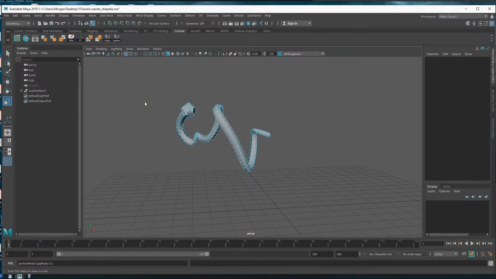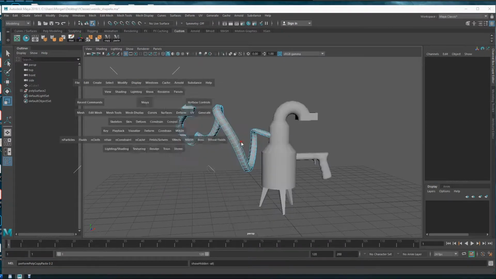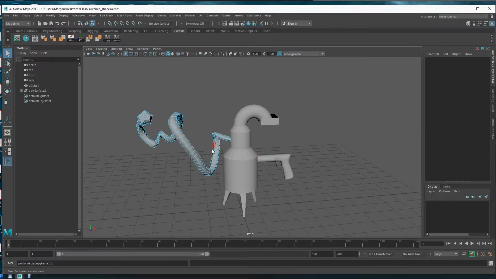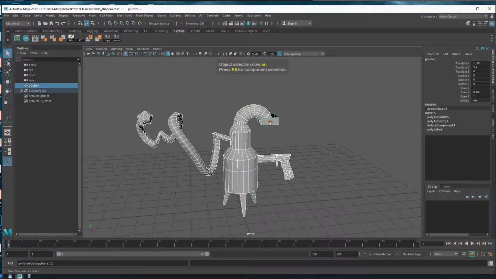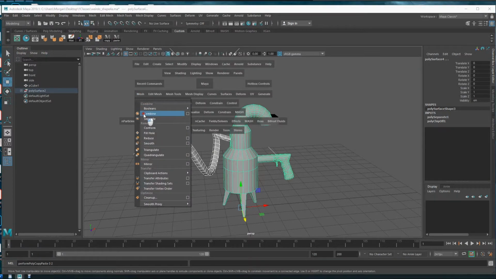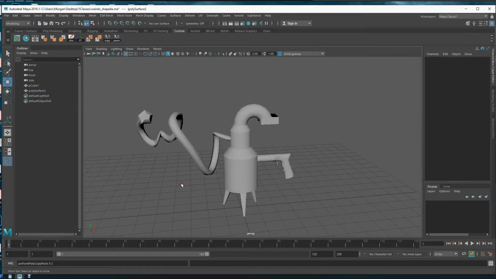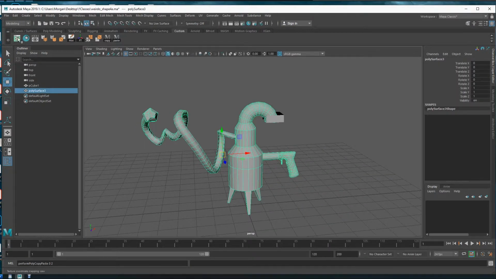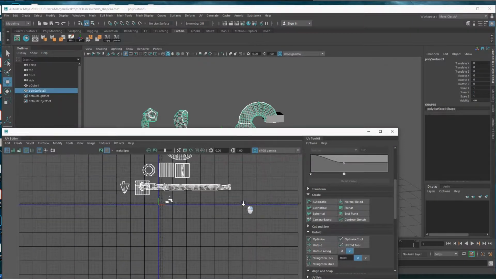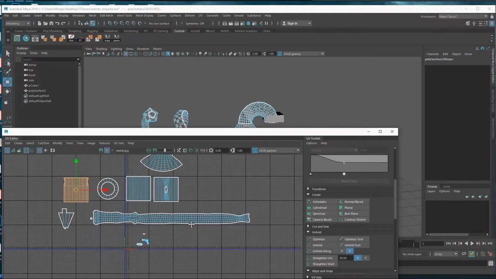So with that done, let's bring the rest of it back. Display, show, show all. All right, and get out of object mode. Didn't have that selected before. And let's combine them together. That's good. Delete our history, go back to one object. And so now, what we have so far is all of these shells are texture mapped. But we do have a few others that are not.